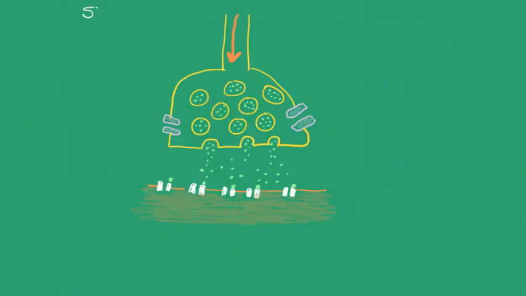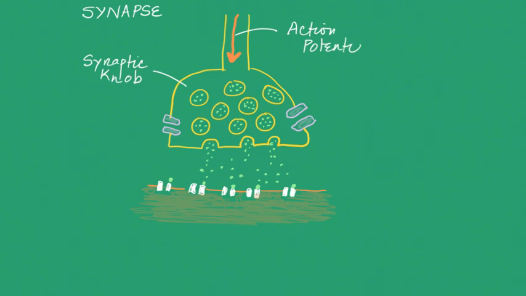Here is the structure of a typical synapse. Shown in yellow is the presynaptic neuron. Shown in orange is the postsynaptic neuron. This is the synaptic knob, which is the end of the neuron. This is where it ends, the terminal. The action potential is shown here, traveling towards the synaptic terminal. The synaptic knob contains synaptic vesicles. Vesicles are small packages that are carrying something. In this case, they are carrying neurotransmitters.